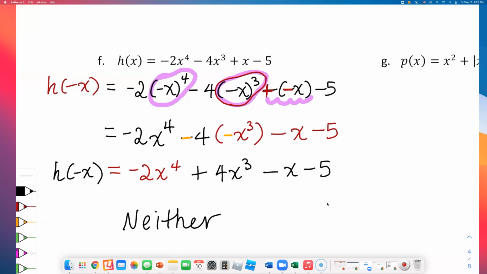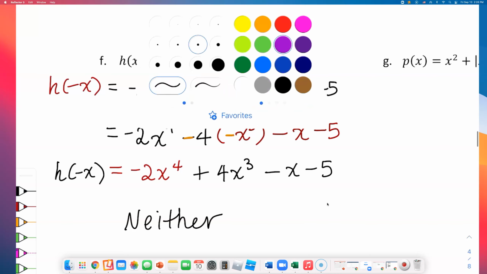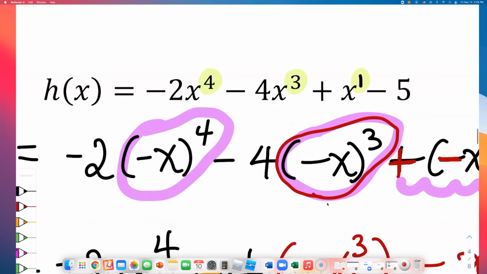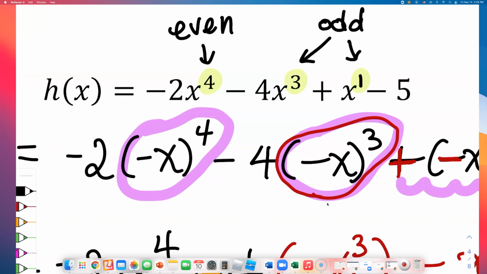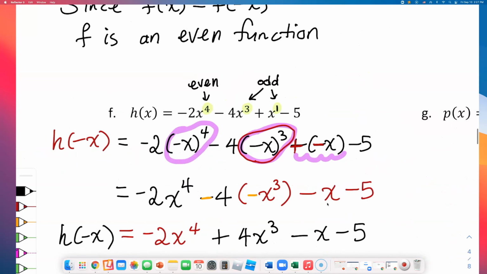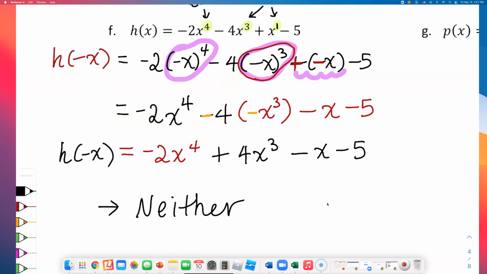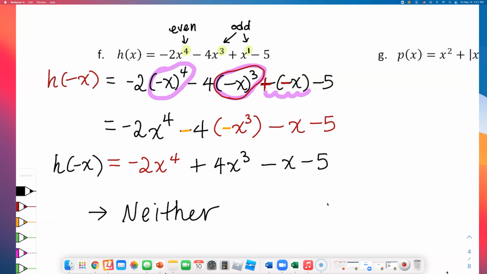And we could simply find that out by looking at their exponents, don't you think? So take a look. The original function right here has an exponent of 4, which is even. So this could have been an even function. Oh, but look at that. That's an odd exponent. And what's another one? This one right there, when we don't have an exponent written down, we know there is x to the first power. These two are odd. But this one was even. So if you have a mixed case like that, some of the signs will change, some of them will remain the same, and that's why this function is neither even nor odd. So that rule is a shortcut, isn't it? Just simply by looking at the exponent.